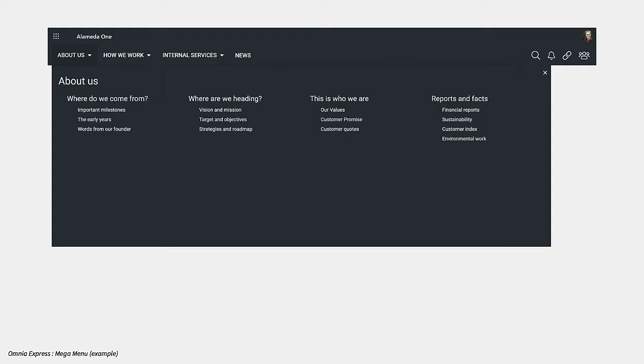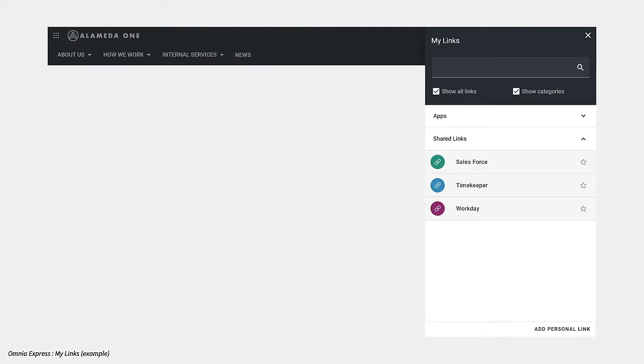You will also, in that top banner, find the image of the logged on user and also some icons with popular features such as search and personalized navigation. In this case, the My Links list. So these are applications that I use on a frequent basis during daily work.